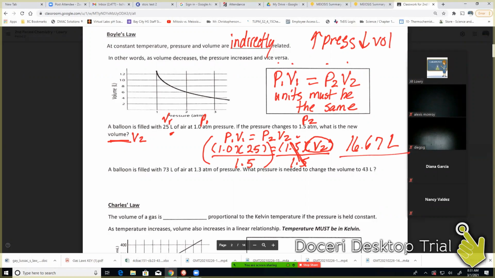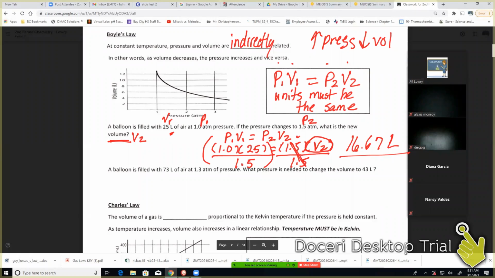So whenever you divide everything by the one that's with your unknown. And remember, if it's on the top here, then when I move it across the equals, that's how it gets to the bottom. But yes, you'll have your unknown and you'll have a number, and that's what you're going to divide by, that number that goes with it.